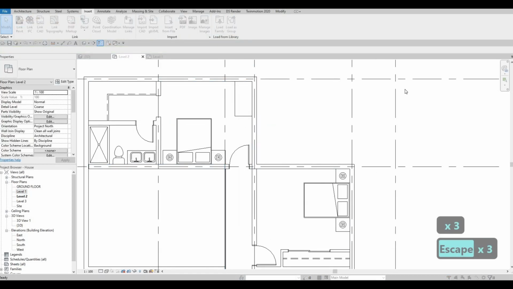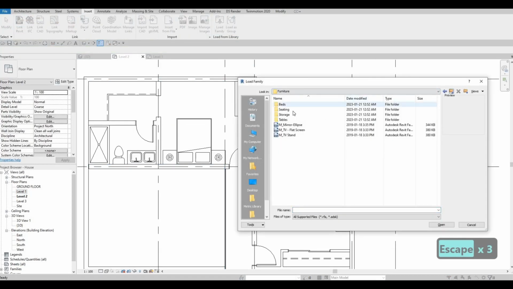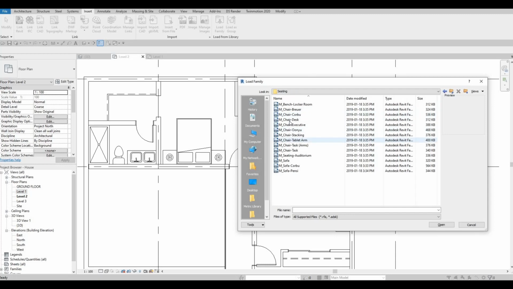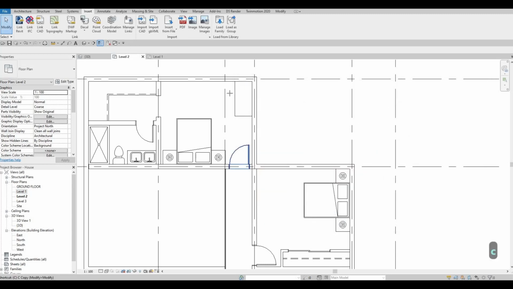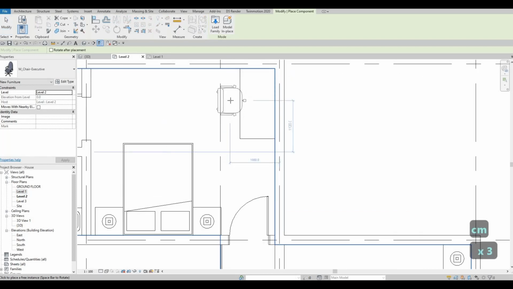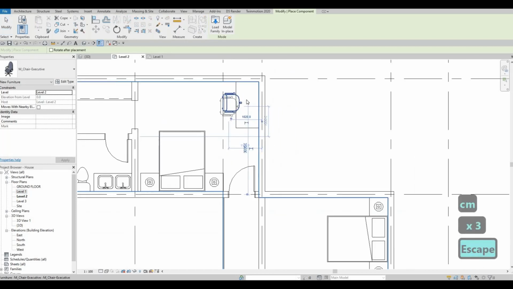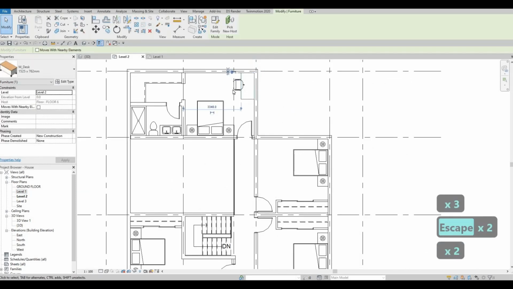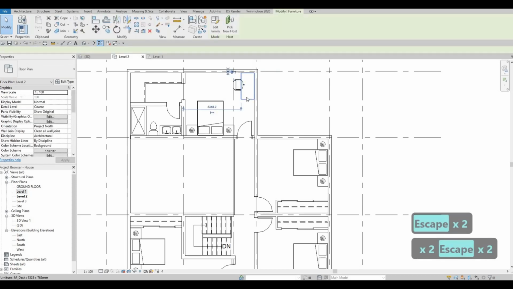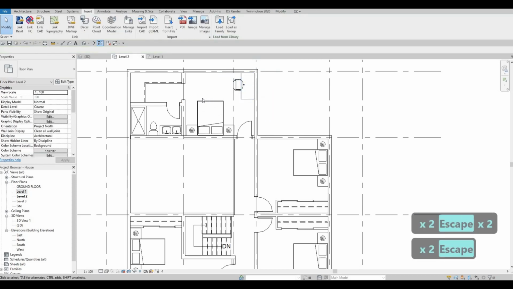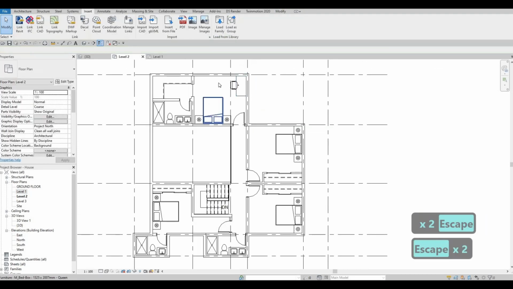And then load family again, seating, and then we have executive right here, and then CM again, and let's just add it right here. So I'm happy with that.